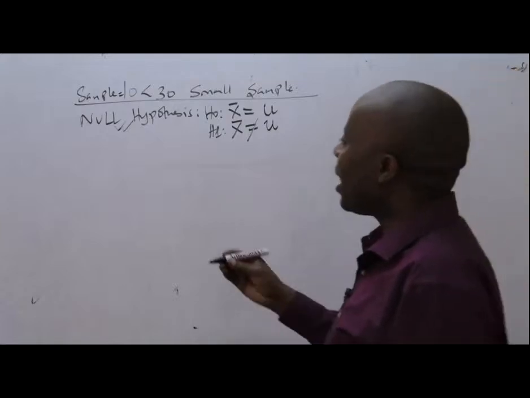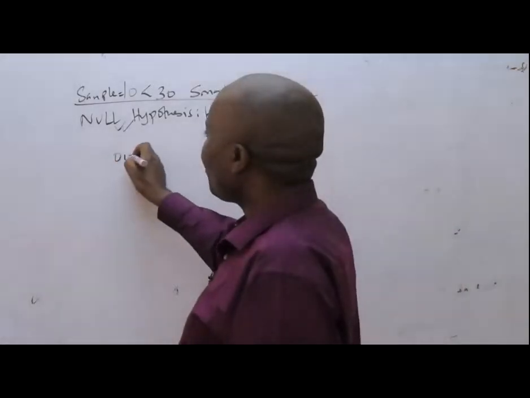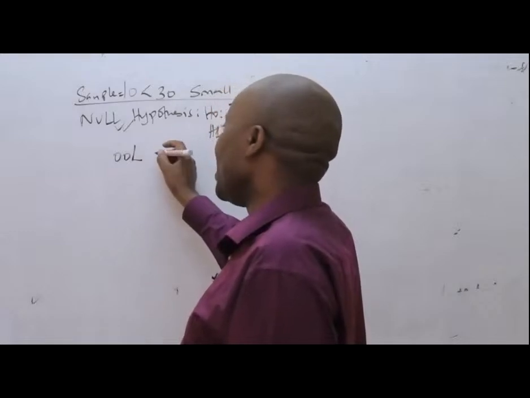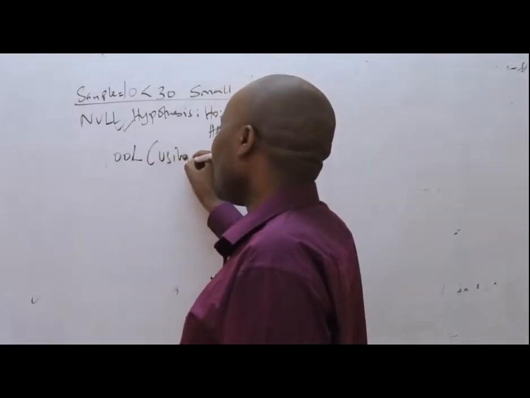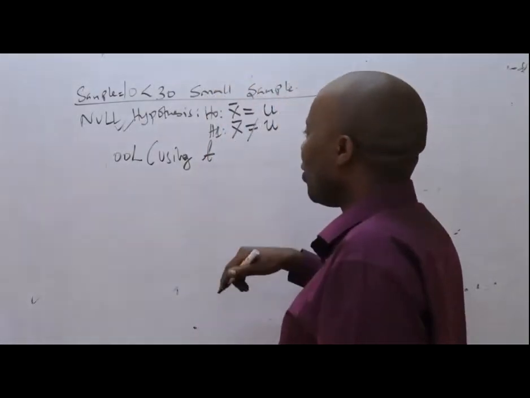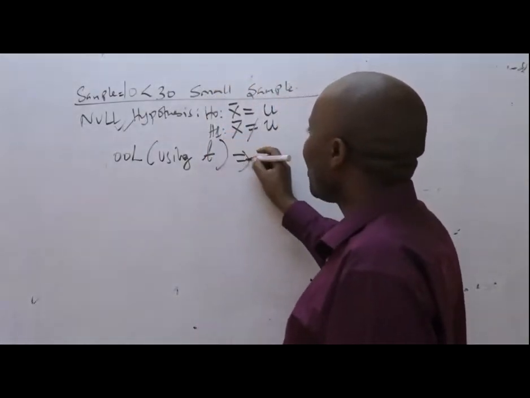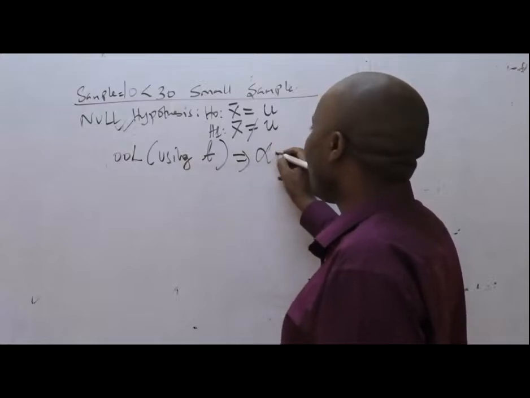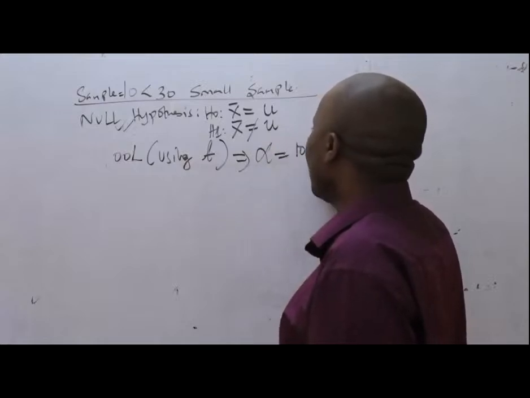Ladies and gentlemen, come and give us the tool. The tool, again, you've told me here that you're using what here? We're using T. But for purpose of practicing how to read very well, I would want us this time around to use significance level, which is abbreviated as alpha, to use 10%.